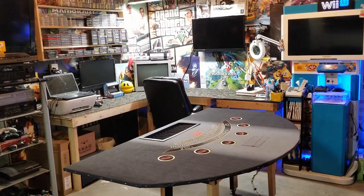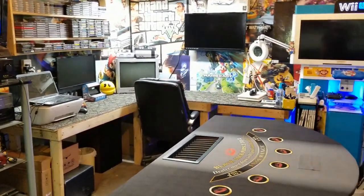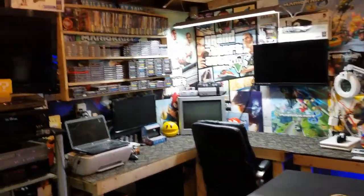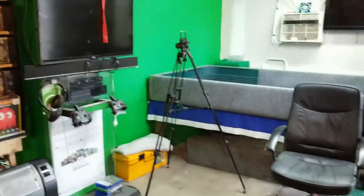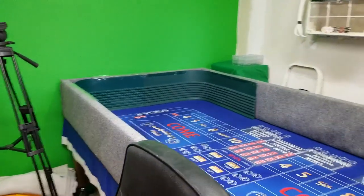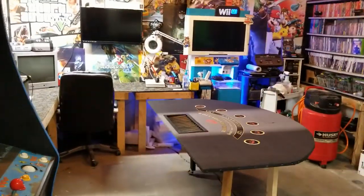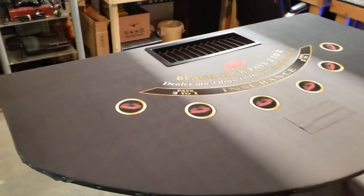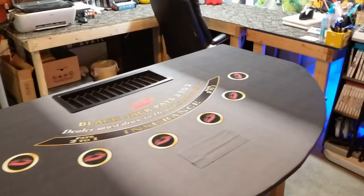For those of you who came here to see the blackjack table build — this was an old garage I've turned into my personal video game room. I've got floor work to do still, I've redone all the walls already, and I need to do the ceiling. You can see how small it is. I've got my craps table over there. I actually have a gambling channel where I play live craps, live roulette, and live blackjack at a real casino. But I also like to do things at home. So back to the blackjack — this is what it's looking like, and this is where I'll be playing blackjack from in my home videos.